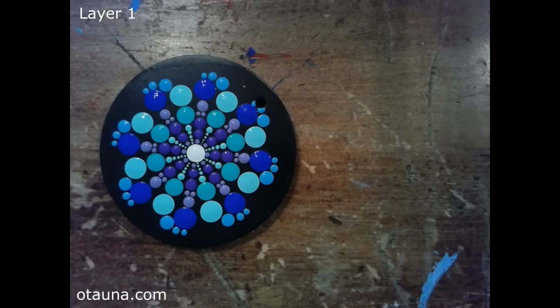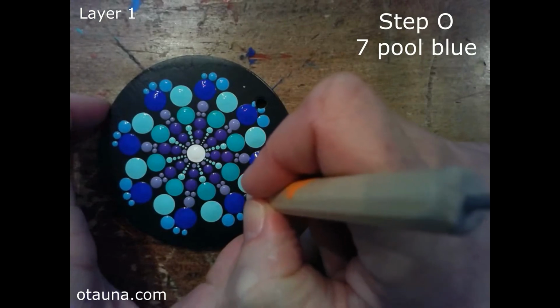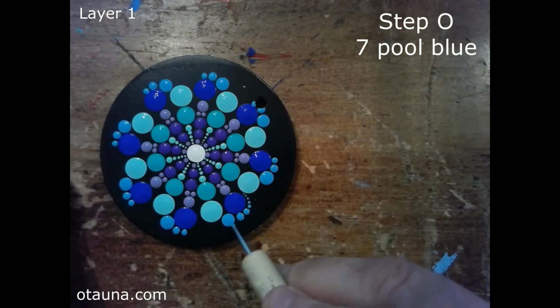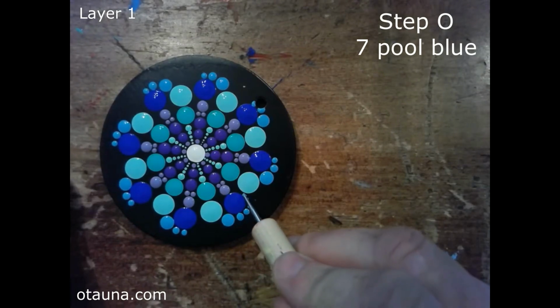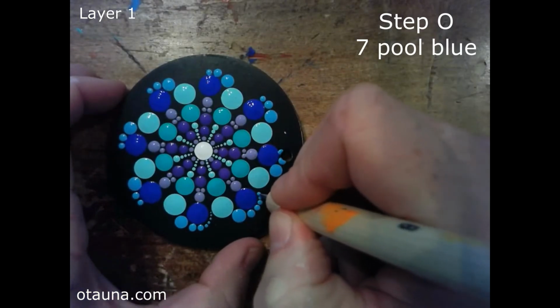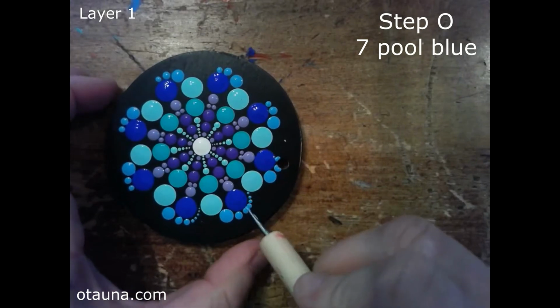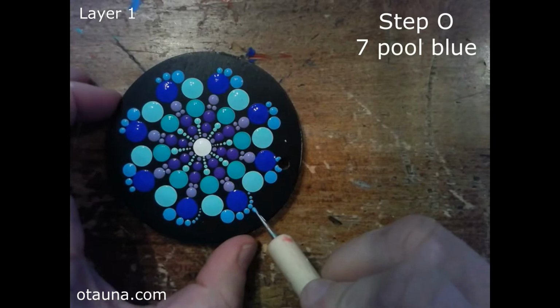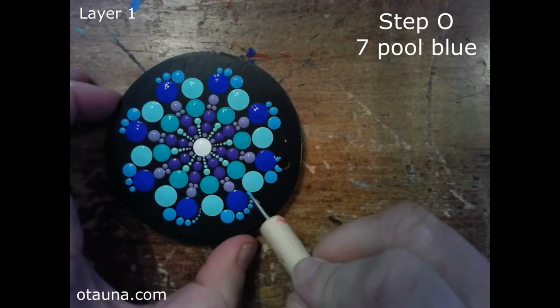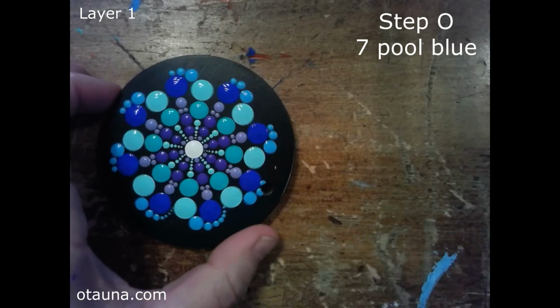So in step O, we're going to complete the pool blue swirl. I'm going to work down here at the bottom now just because it's more comfortable for me and we've got this swirl really figured out. So I'm just going to let this swirl continue around, staying nice and close to the peacock blue dot. However many little dots need to merge to complete the swirl is great. There's no right or wrong, just whatever amount needs to happen in each spot. And wherever you run into something that's already there, like the light ocean breeze dot, just stop. That's your cue to stop.